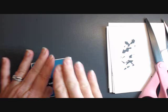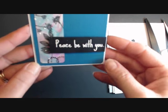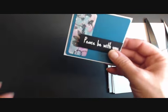Sometimes when people are going through stuff, just giving them a little card like this just means the world. It just says, you know, I'm thinking about you. You mean something to me. And then they don't feel so all alone. So that's cool.